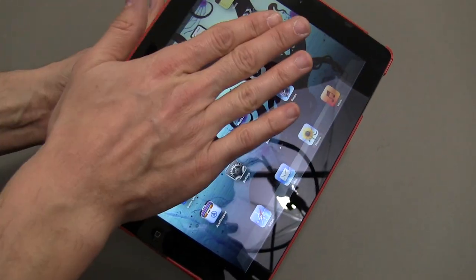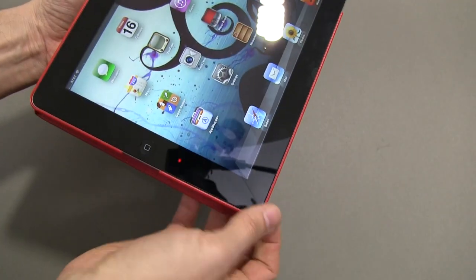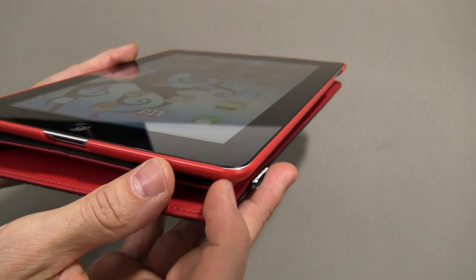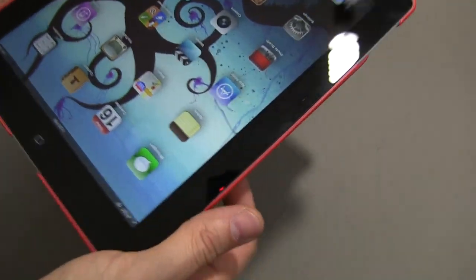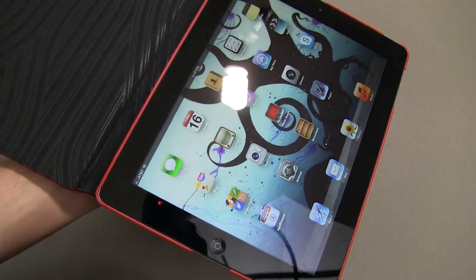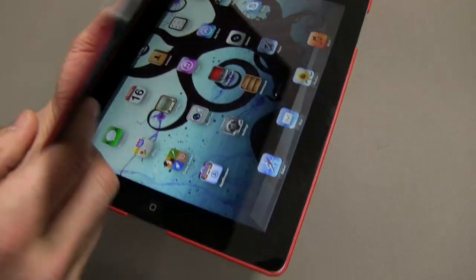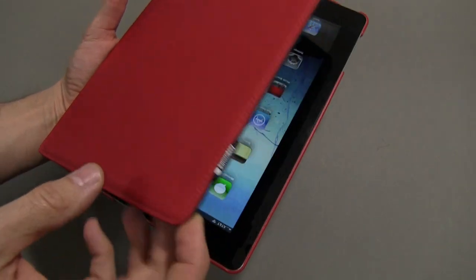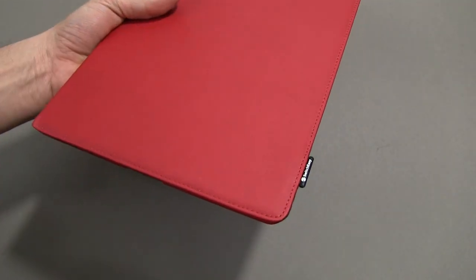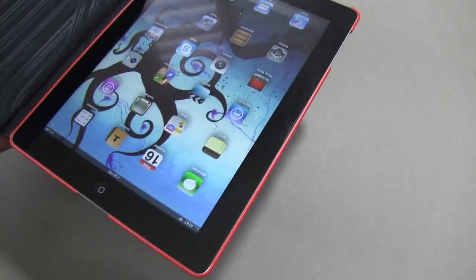This is a polycarbonate shell — the iPad cinches into one corner and you snap the shell all the way around it. It's not going to fall out once it's in, and you just work an edge to remove it. The previous model had complaints about cracking around the edges; this version does look like it has a little more give, but only time will tell if cracks show up again. One final thing: when closing the case, make sure the bump here isn't above the case or it won't close correctly. I've only had that happen once or twice. Just push it forward and it closes. The SwitchEasy tab also helps to open and close the case.